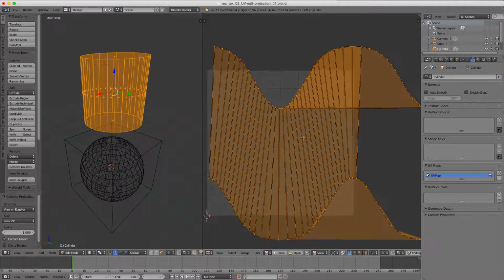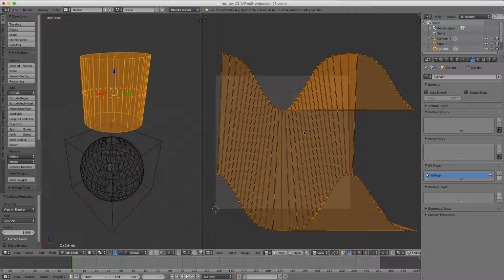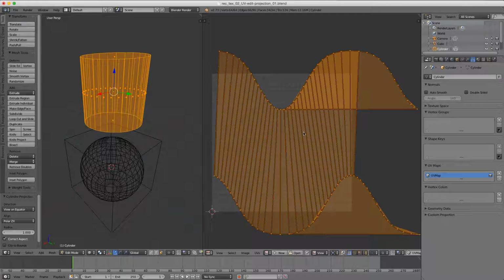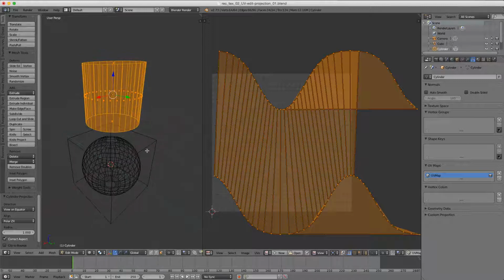And again, when I say unwrap, I find it most helpful to think of this as an object wrapped in wrapping paper as a gift. Just reverse the operation and take the wrapping paper off and lay it flat. If you've ever wrapped a present, you know that boxes are quite simple, but anything other than a box is a quite different wrapping experience and it takes more creativity. The same is true with UV mapping. But anyway, like the spherical projection, this cylindrical projection is aimed at cylindrical types.